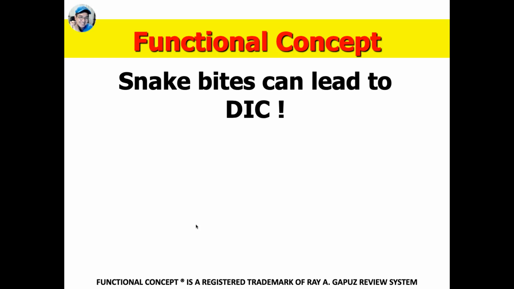Snake soup? Okay, so again, your DIC, disseminated intravascular coagulation, it's a rare but very serious disorder wherein there would be abnormal blood clotting throughout the body's blood vessels. There would be formation of blood clots, but there would also be bleeding. How come that happens? Because the body has already used all the platelets to form the blood clots, and afterwards, there would be no platelets anymore to clot the blood. Now there would be bleeding, because the blood clots have already used up the platelets.